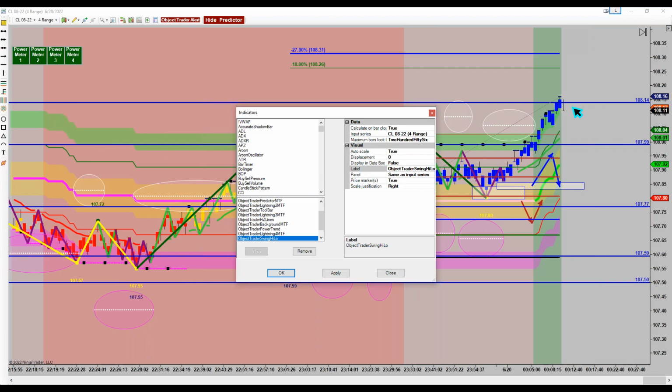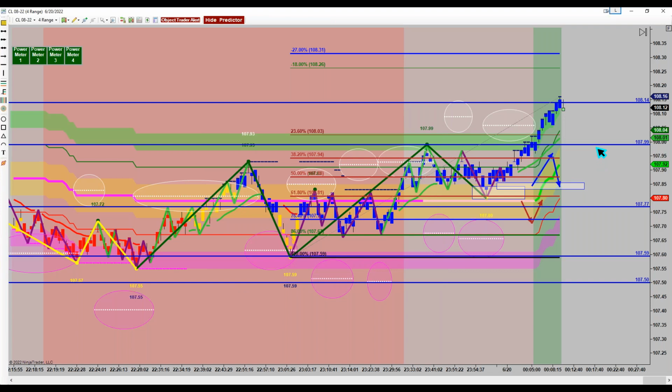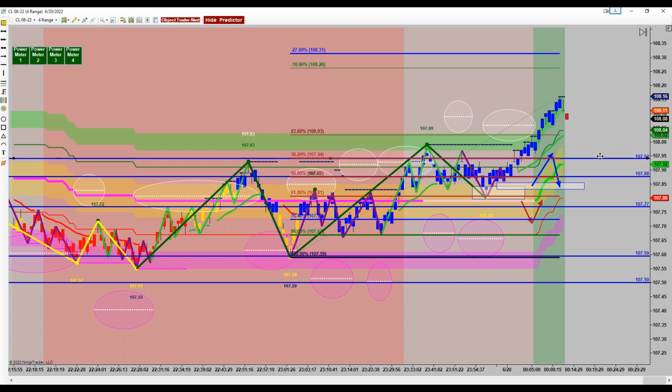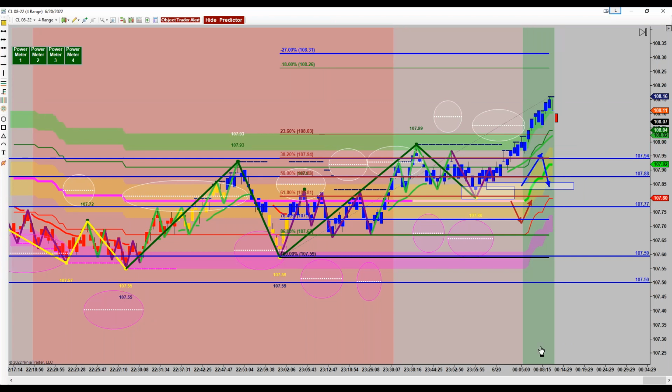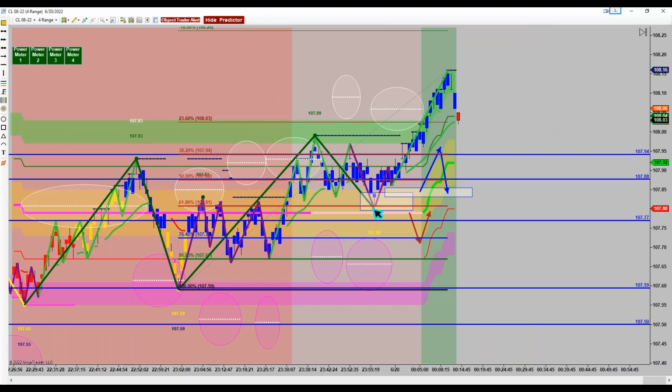So 38% is right here, 50% is right here. So I'm going to draw 2 lines now that we took it out a little bit more. There's 38. That's not going to quite be mid-band. And let's look at the smaller move and see if we can get possibly a 61. Okay, this is your swing right now. So let's see if we can get a 61% or possibly 70. And that would be down here and then all the way down to here with still a higher low.